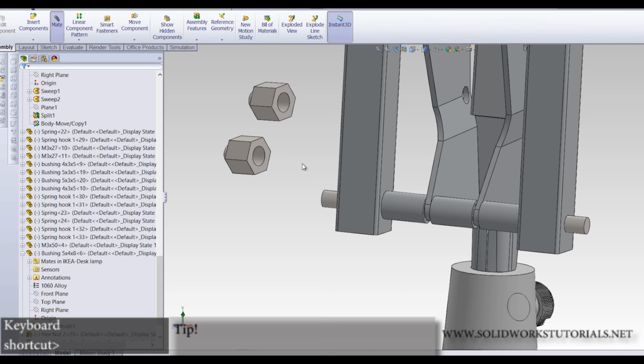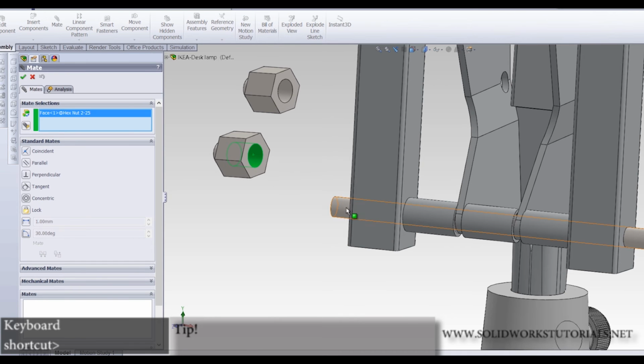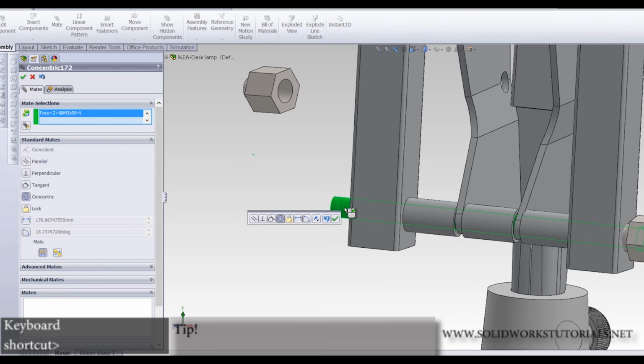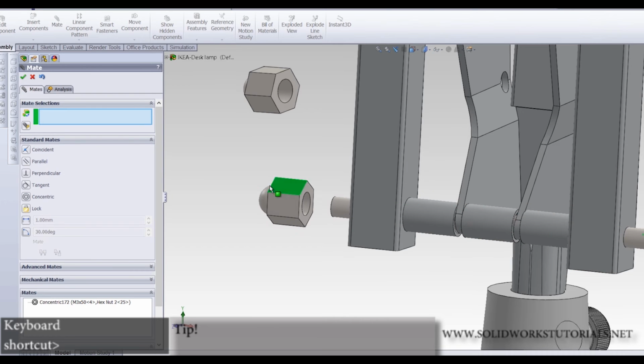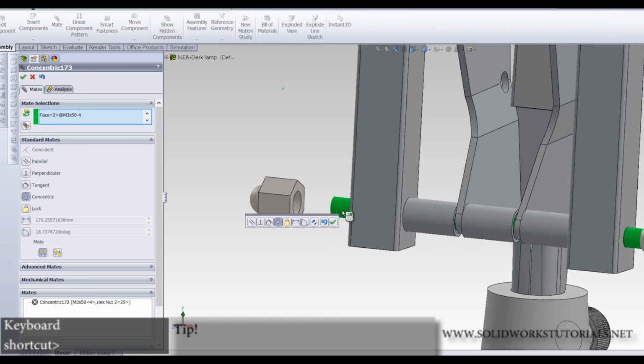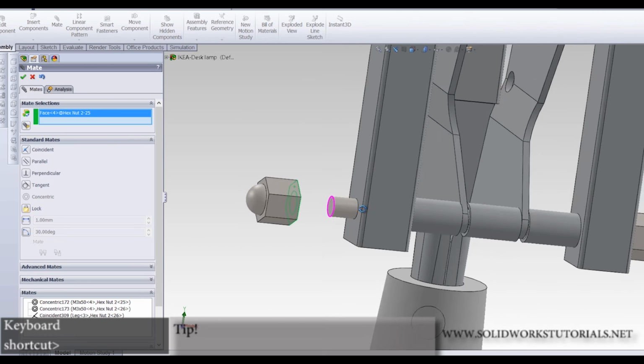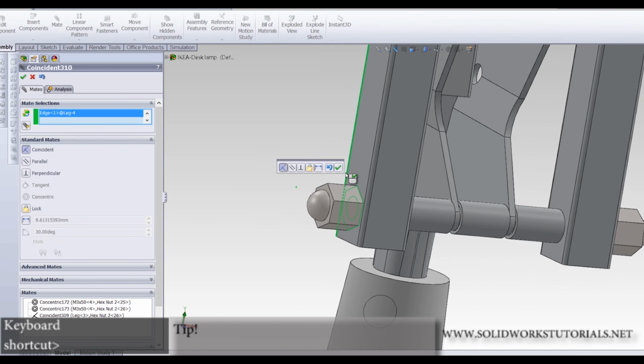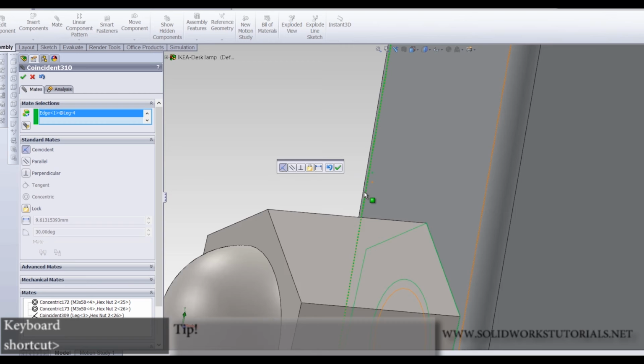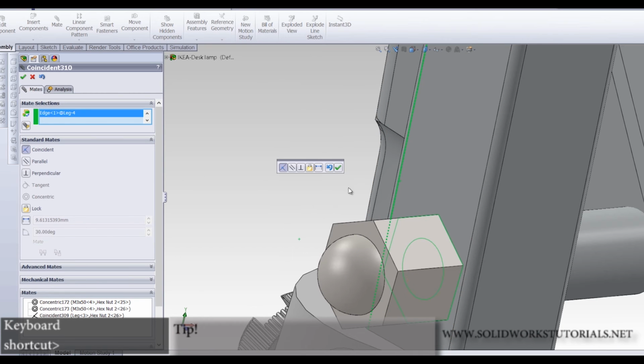So go to Mates, first make it concentric with the shaft, and also this one concentric, but we need to flip the direction here. Good. And make it coincident with the outer surface on the legs. I just used this line, but it also worked, so it's okay.